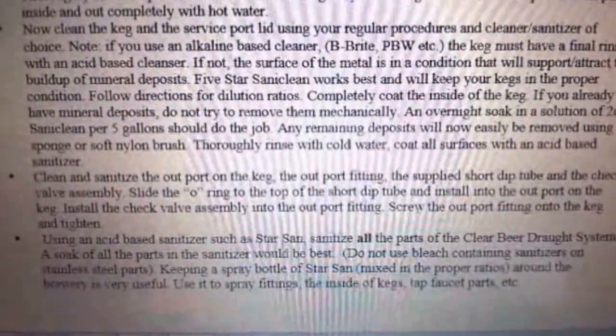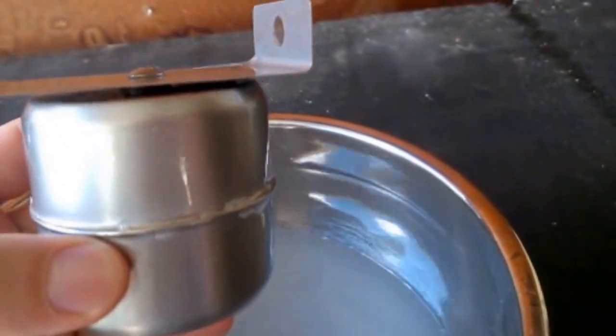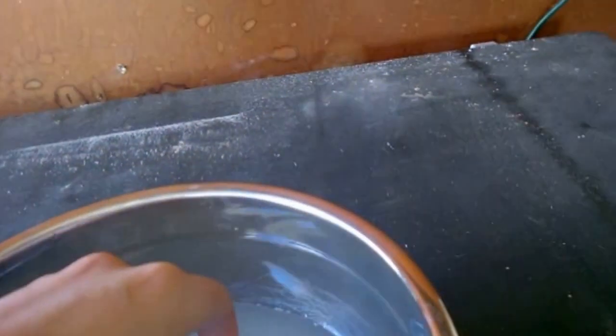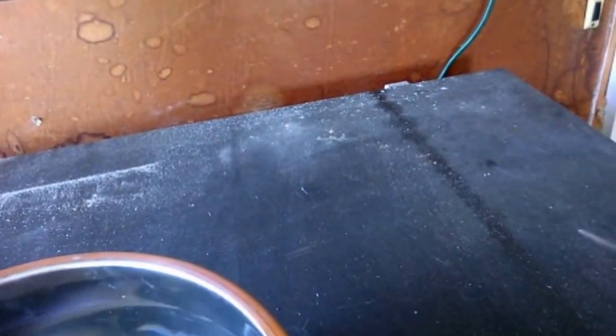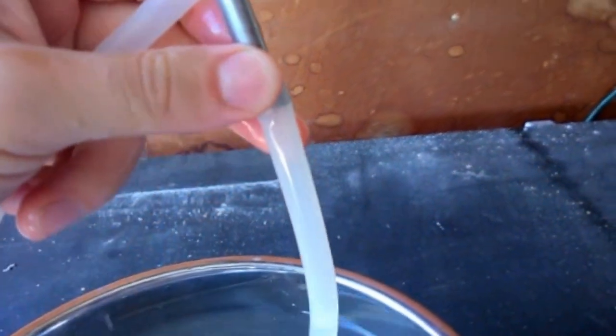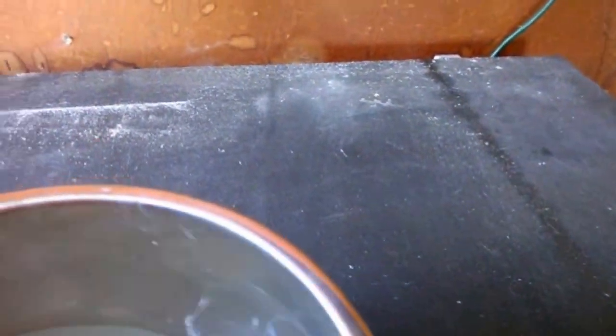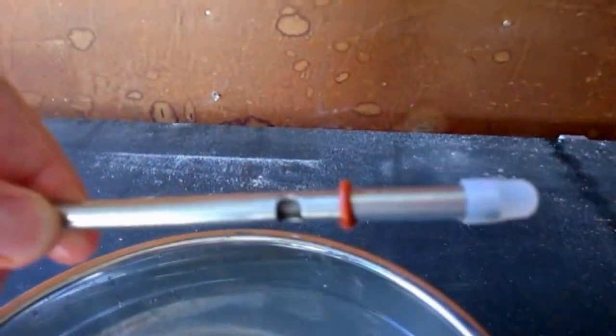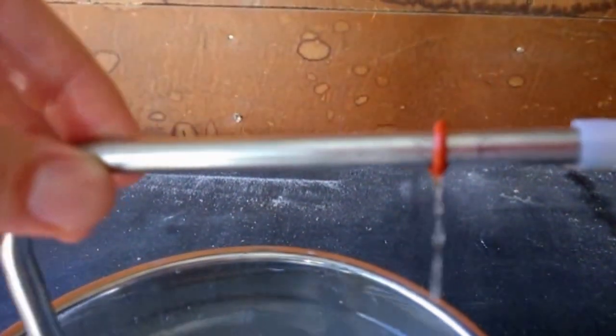Okay, I'm outside of my kegerator, so the way this thing works: this is just a stainless steel float that sits on top of your beer. This, your dip tube, comes out and this goes in place of it. This piece of silicone tubing goes onto this and that goes through the float, and the beer comes in through this side.